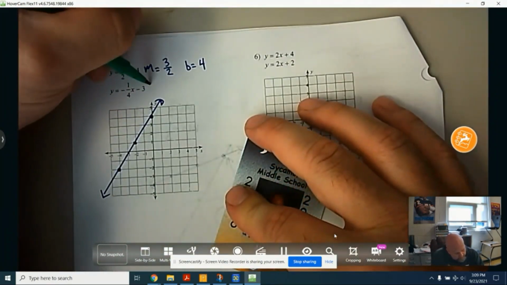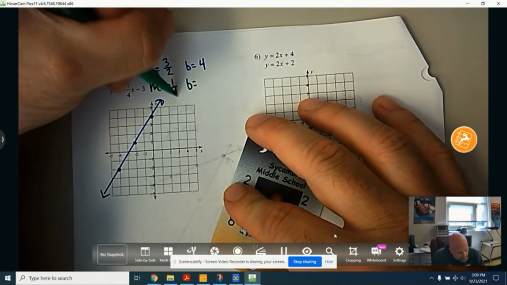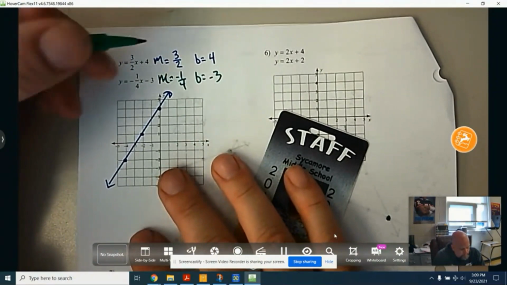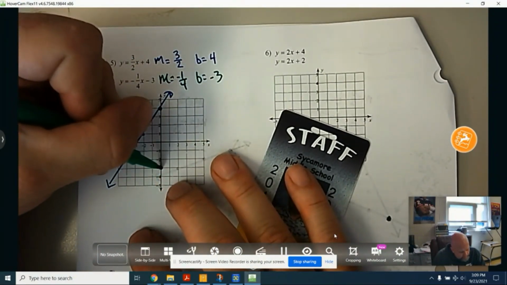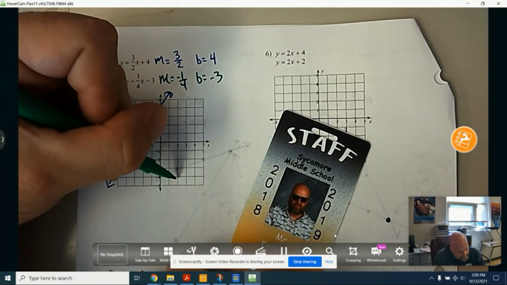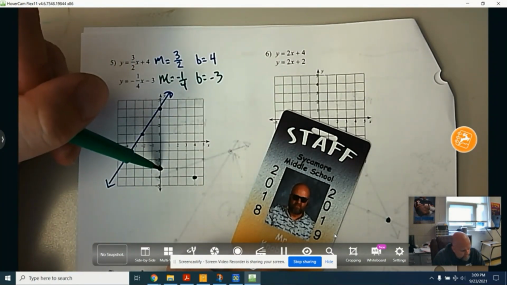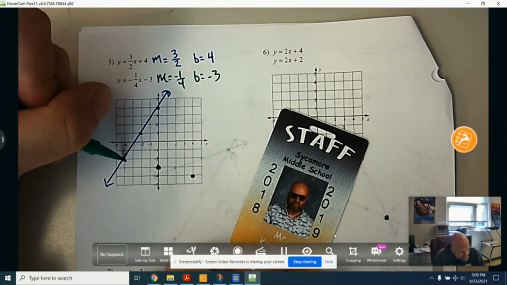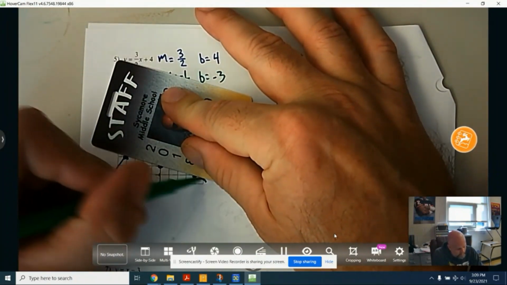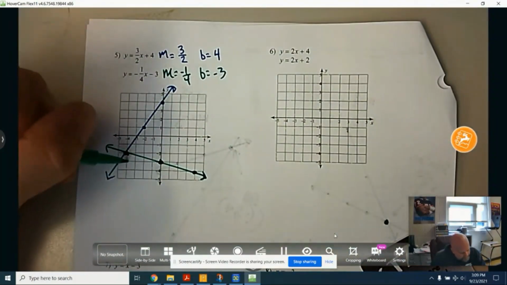Okay, second line. m equals, b equals. So my m is -1/4, and my b is -3. I'm going to start at -3, and with my slope I would drop 1 and run to the right 4. I'm way out of room for that one, so I'm going to go the other way. Go up 1 to the right 4, and I see where they're going to intersect right here. Make your straight edge, connect it all, and there's our point of intersection.